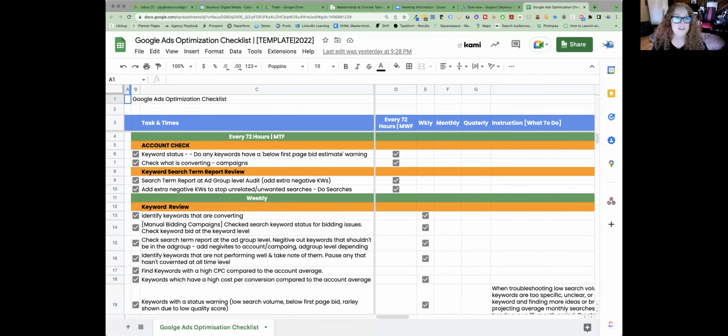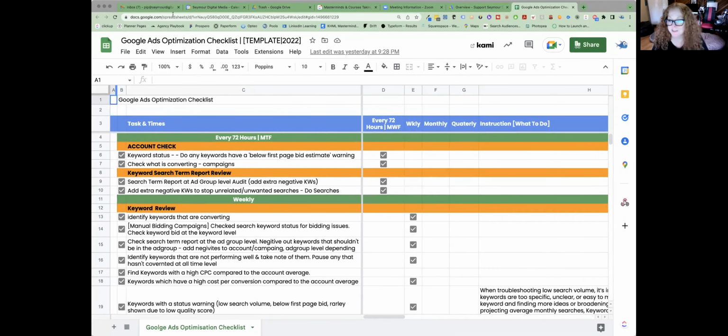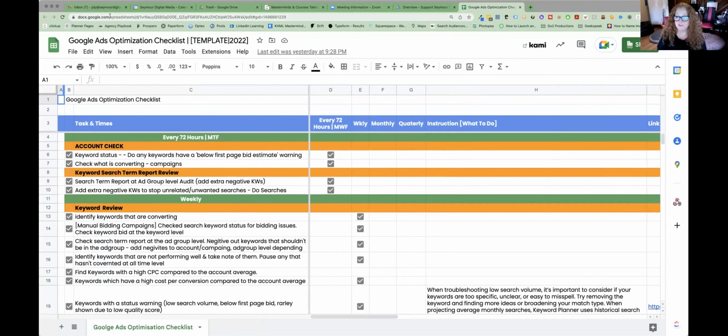I have something interesting for us today, which is going to set you up for success in your future. Yay. Okay. And you've seen a preview of this before. So this is your optimization checklist and literally what you do. I am going to go through as much as we can of this checklist, and I'm going to read out what we're doing, and then I'm going to go do it.